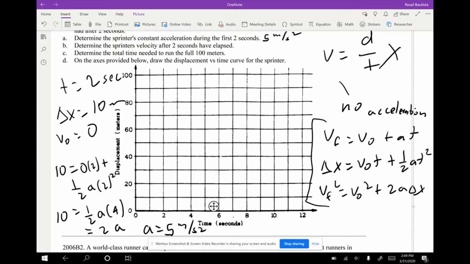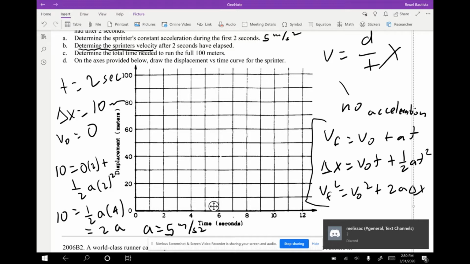It's fine if you're wrong. We haven't touched kinematics in months. A change in what, though? Right? So obviously, if you look at this, determine the sprinter's velocity after 2 seconds. It is a velocity, yes, but what velocity are we going to find, at least for the first 2 seconds?